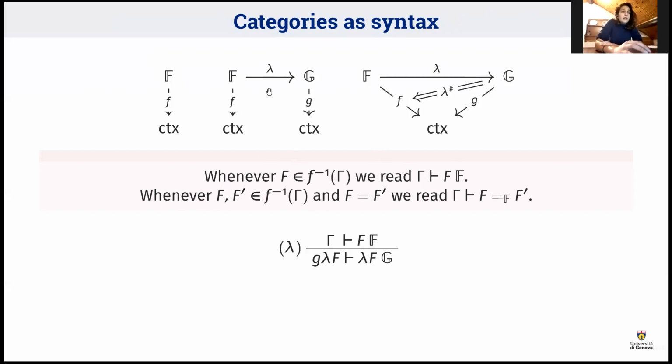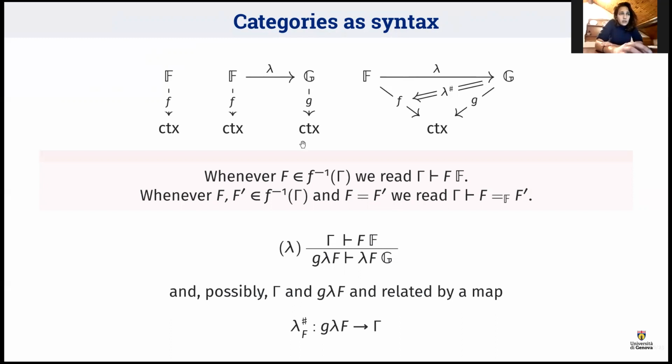It means that if we follow this rule, we start from something in context gamma, which is some F, and then we apply lambda. What we get is some lambda F in context G lambda F. The first thing is witnessed by big F, and the second thing is witnessed by big G. And these will read as a rule. What about the cut? The cut is just saying what I mentioned, that maybe you wish to put some condition between the two. In this case, we will only consider contravariant conditions, so a natural transformation going from the consequence to the premise of the rule.